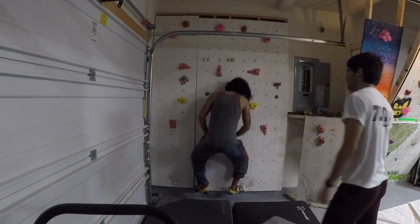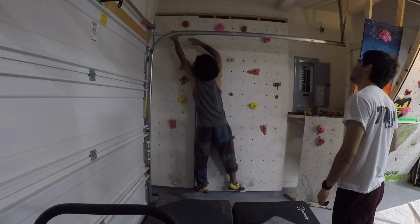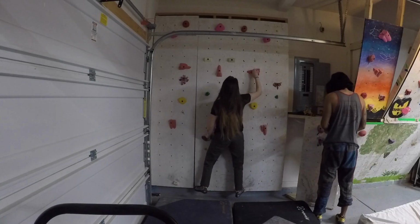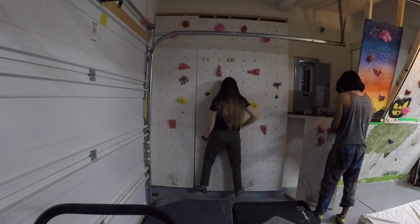Now, you can do big long stretches, like I'm doing here. That's really good for starting to warm up. Or like you'll see Tessa here do, you can do very controlled movements that help you build strength in certain areas, as well as teach you different techniques.